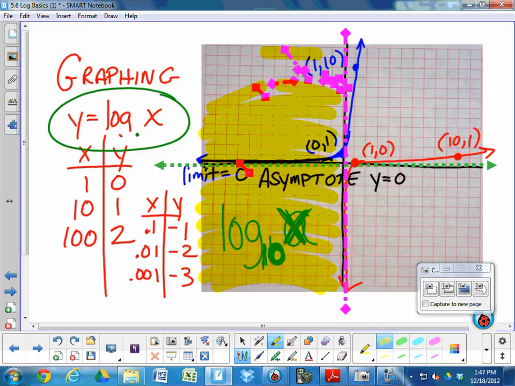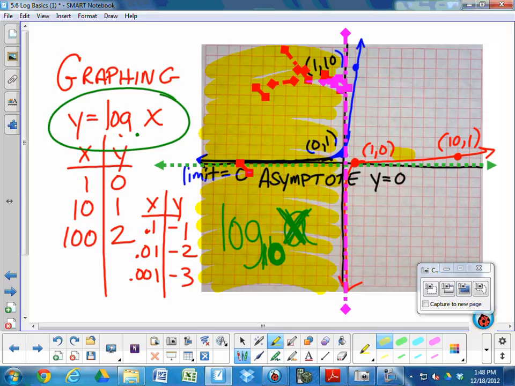The whole left side. What's x over here? Positive or negative? And it's avoiding it, right? The red graph is completely avoiding all the x's that are negative. Okay? Yeah, that was a mistake. Sorry about that. Touchy smartboard.